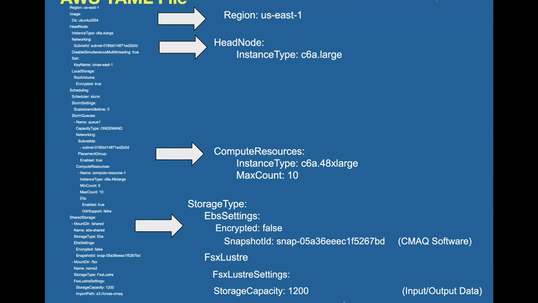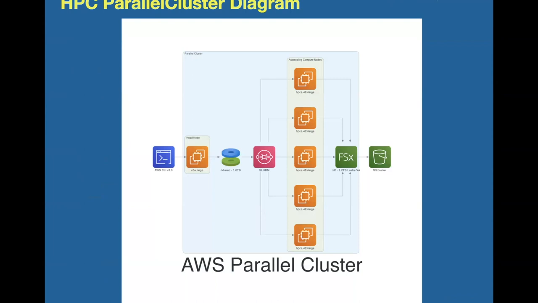The input and output data is on the Lustre file system. The import path command specifies the name of the S3 bucket — in this case it's CMAQ — giving you a file system path that matches all the data in the bucket. For this reason, most data in the S3 bucket should not be compressed unless you want to spend time decompressing it. You want the file structure of files in your S3 bucket to match the file structure of how you want to run on the Lustre file system. This diagram shows what we're creating using that YAML file — using the command line to create this parallel cluster.